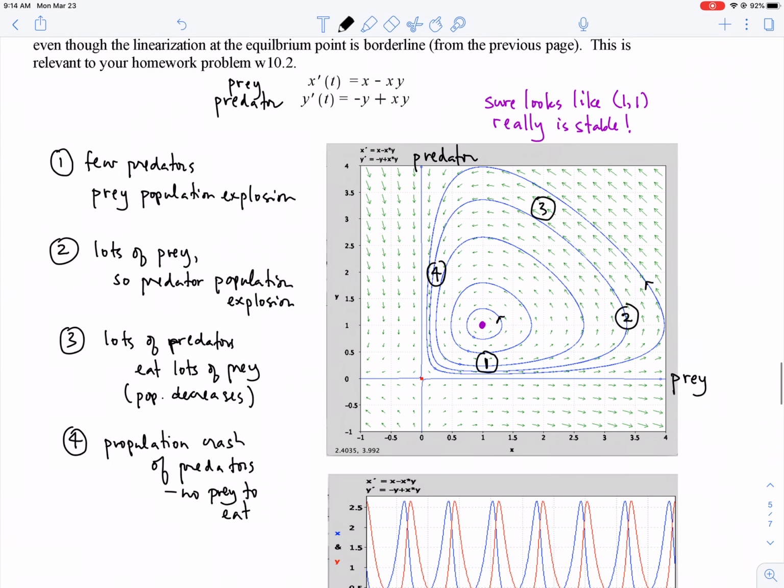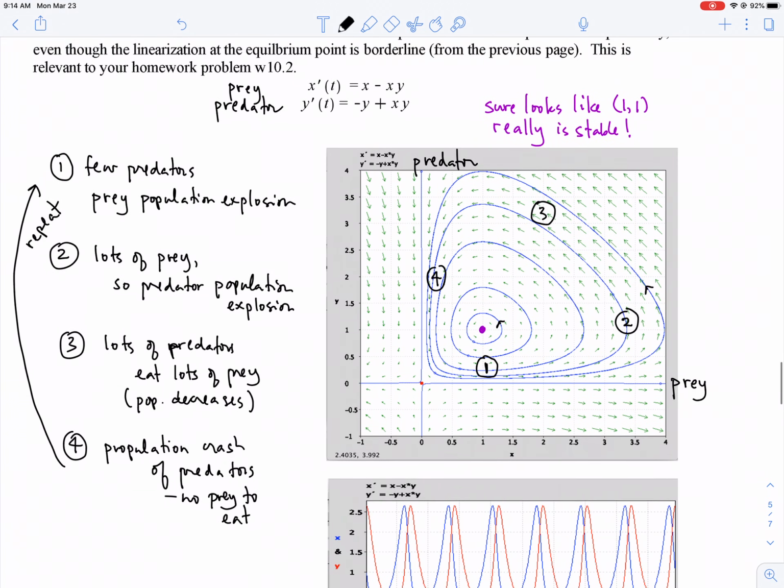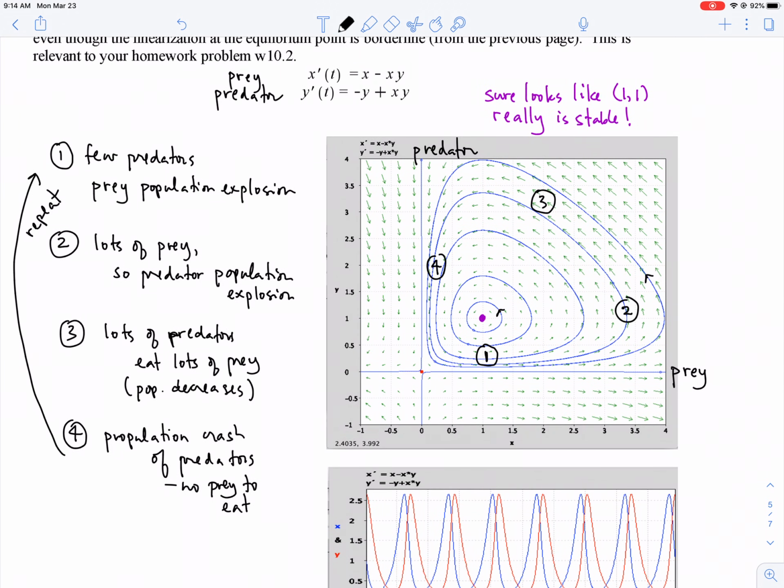So, as I said, this sort of behavior, and in this example, the situation just cycles. This sort of behavior happens between, I don't know, wolves and squirrels, if squirrels were the only thing the wolves could eat. But it also could happen, for example, with fishermen and fisheries, or with, in Utah, deer hunters and deer.